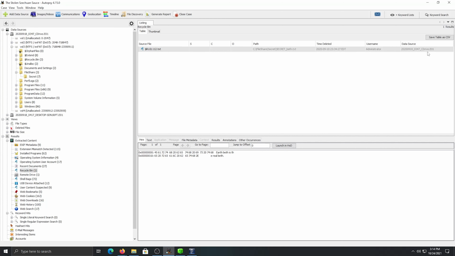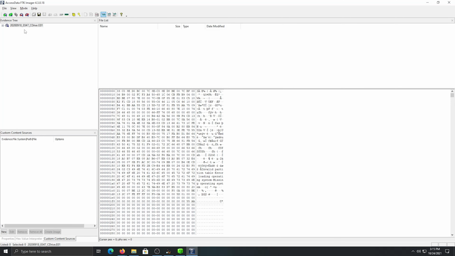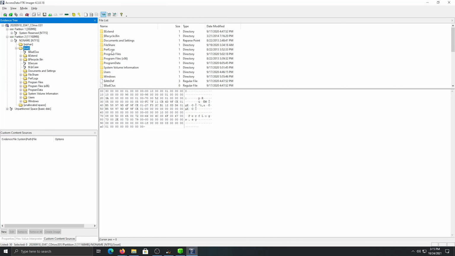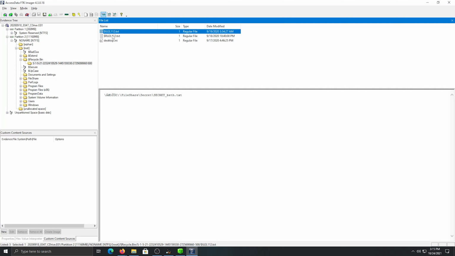That's on the C drive, E01. So if we go here, and then we go into that recycle bin, that file should be there. So we actually have both of them here. Here's file share secret_Beth, and then Earth Beth is the real Beth.